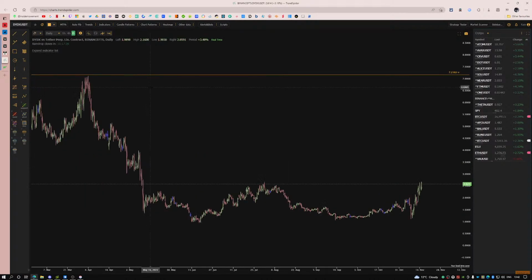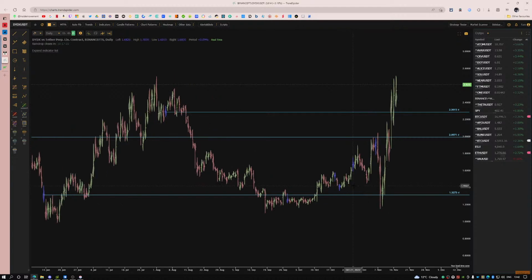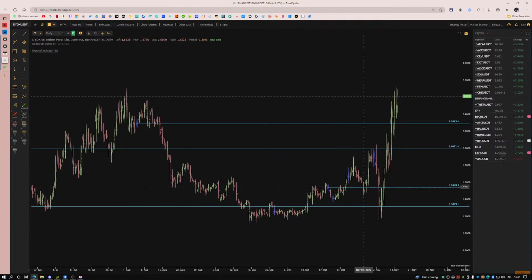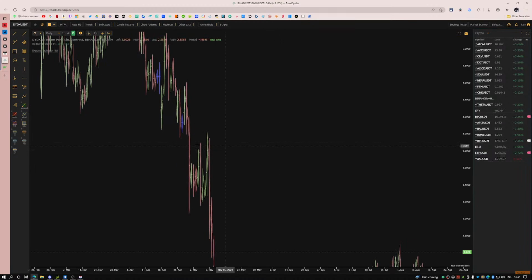So now let's look at relevant ones closer to the area. So there's your breakout currently. This one is that resistance there, and there's the bottom support there. We'll just skip over that one because it's relevant, but less so. You can skip over these internal ones, just for the sake of cleaning up a bit. You can always add these in if you really wanted to. This is not too bad at the level, but it just starts cluttering up your chart, and having less is always more at some point in time.